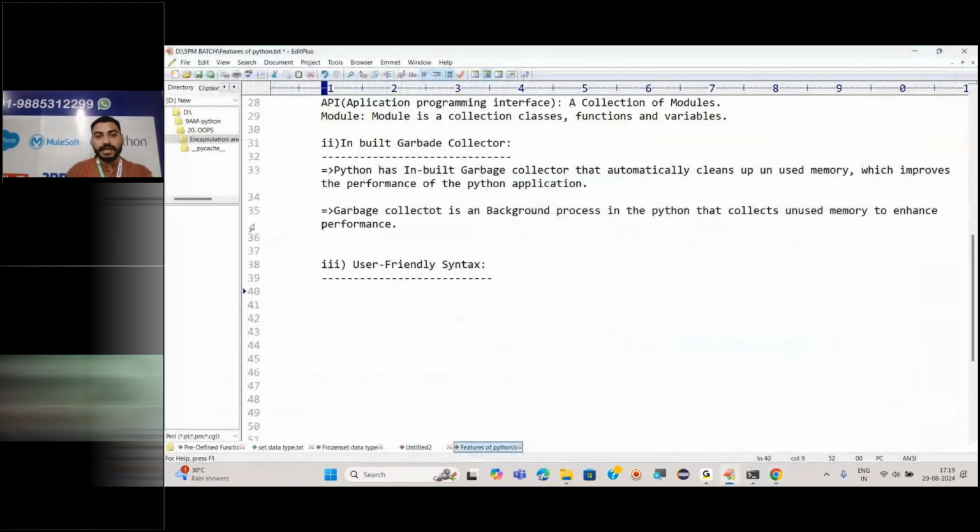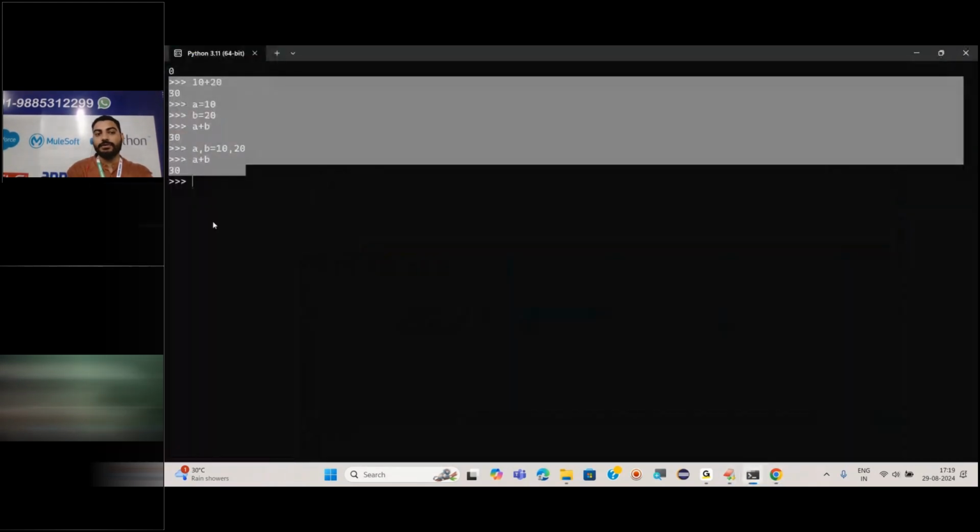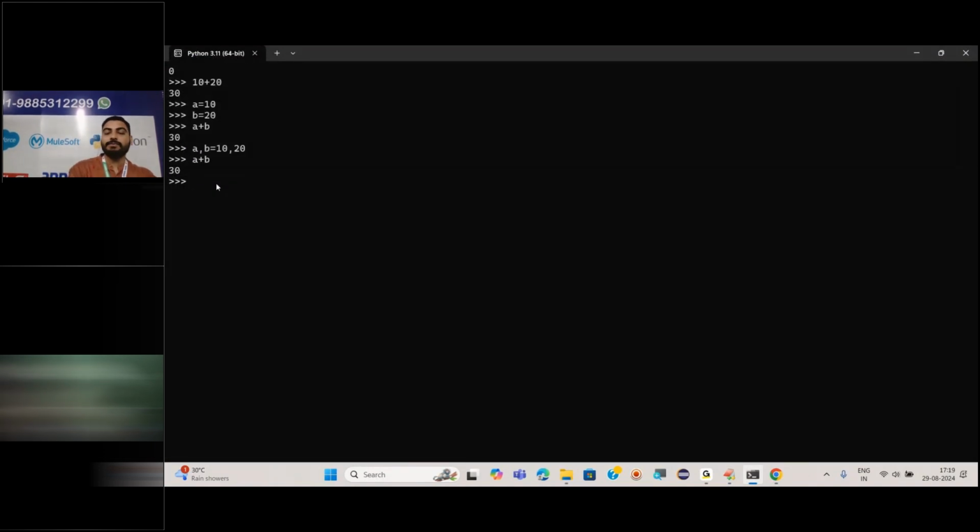Even if you try to write any other program, let's suppose you want to check whether you are eligible to vote or not. How would you check? You will take something like age equals something. Let's suppose you are taking age as 19. Now take, if my age is less than or equals to 18. Are you getting it? How easy it is.